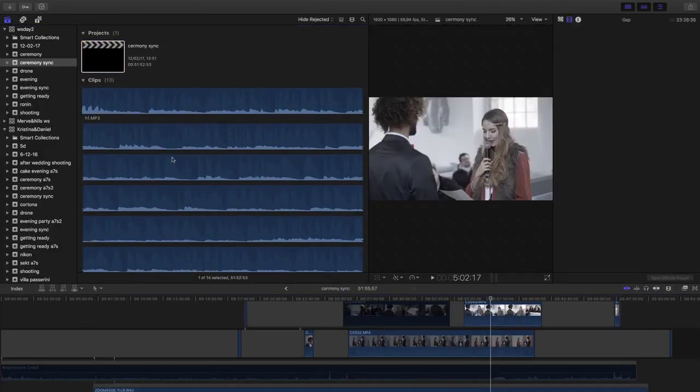Normally, in a normal wedding, I duplicate this project, and this one I let it like it is. Here, everything clean. And the other one I call sequences. It means that I can become a little bit dirty and cut it and make what I want. But one, I let it really clean, if I wanted to have something more, something less. But for this, let's play only with this one.